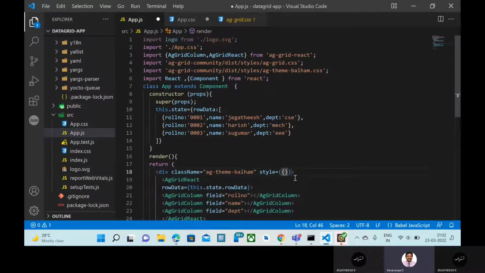Inside that, height colon, single quotes, 200px, comma, width, colon, single quotes, 600 pixel. Now I will save the file and then I will verify the browser.